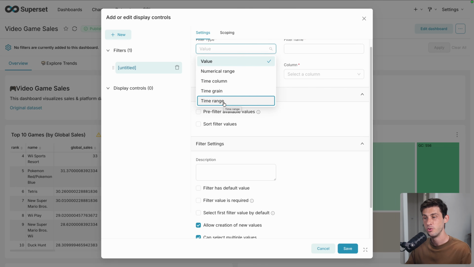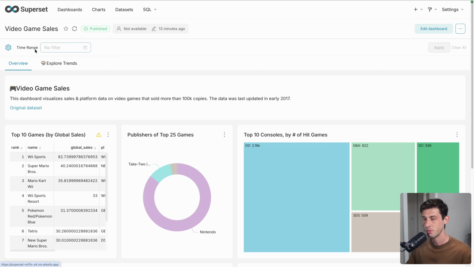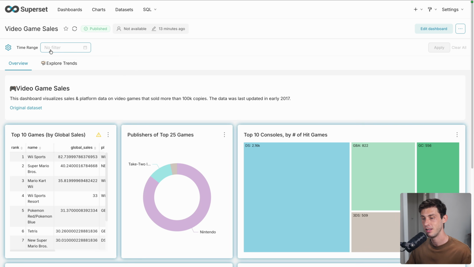As we want to let the user choose between which time frame, we will take a time range. We need to name it. Let's name it time range. Perfect. You have additional options like adding a default value, making it required, but let's keep it like this, save. And now time range is available to any user.